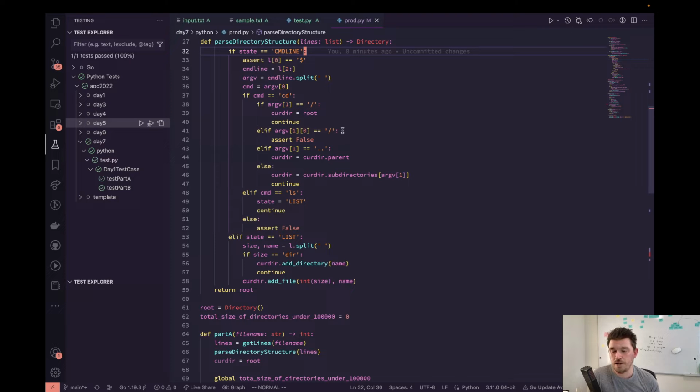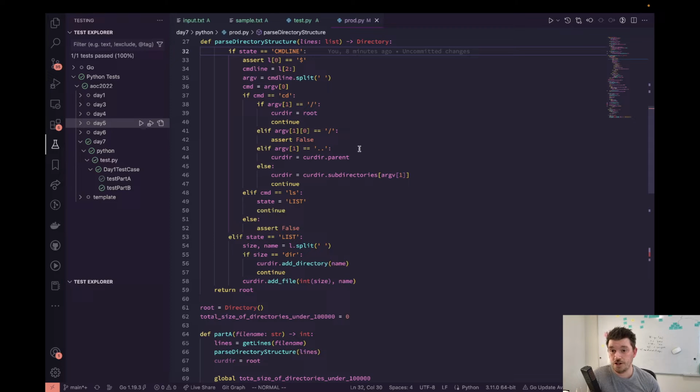If we saw a path that wasn't just / but started with a /, we would need to do something special with that. I didn't know if we were going to, so I just put in assert false so that if that happened, the tests would fail, and I would know that there was a problem somewhere.